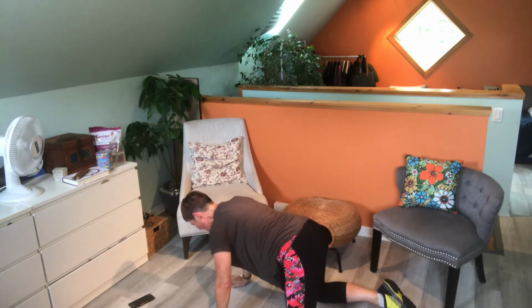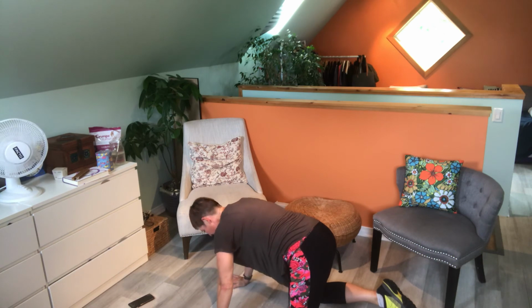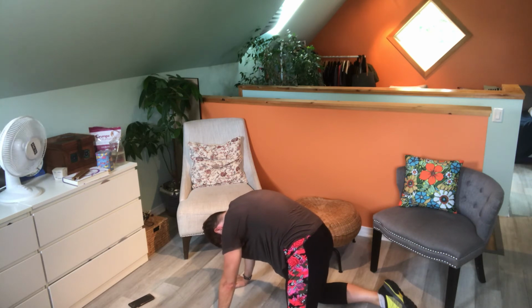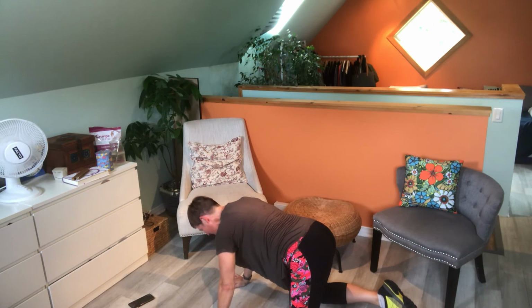And we're just going to drop the belly button down as we arch. You're going to tilt the head up and tilt the tailbone up. And then take a breath in, and on the exhale, we're going to tuck it in. So you're going to tuck in the tailbone and the chin as you round and push into your palms. Open your fingers up wide and then come back to that neutral spine position.